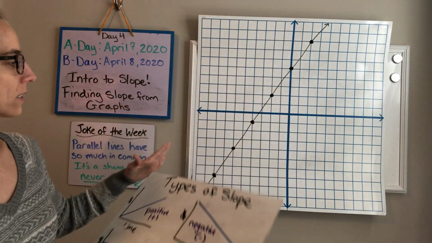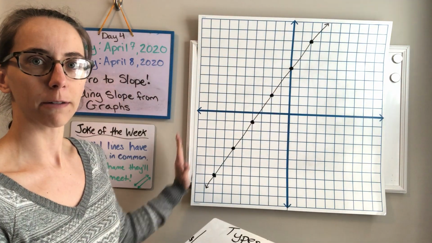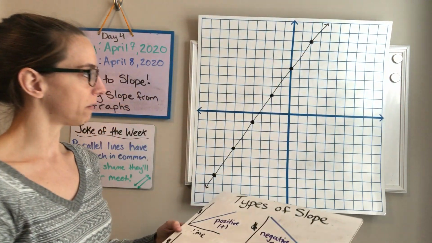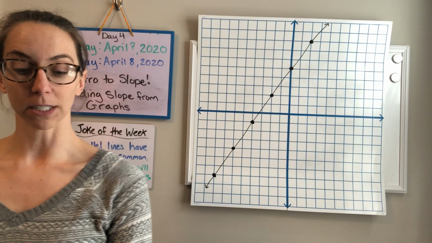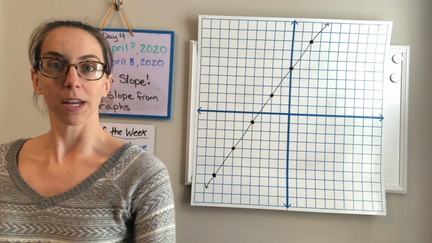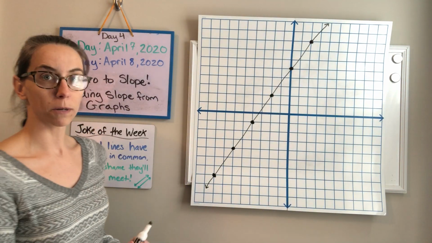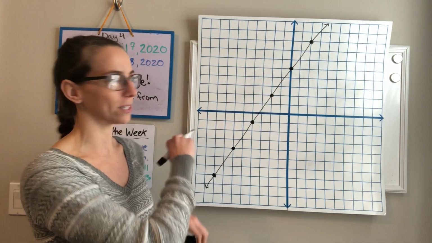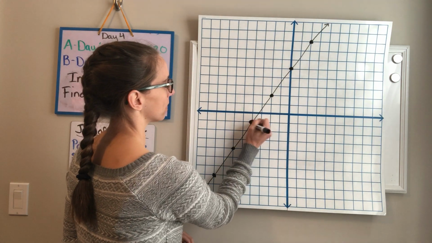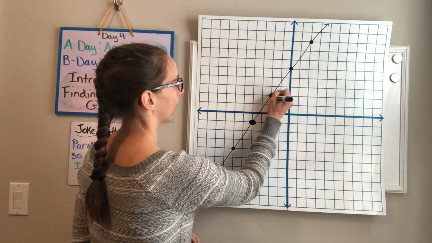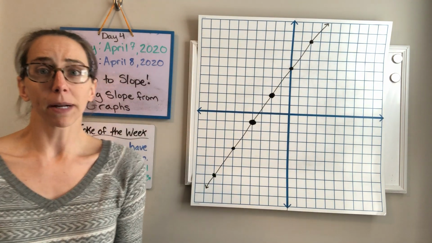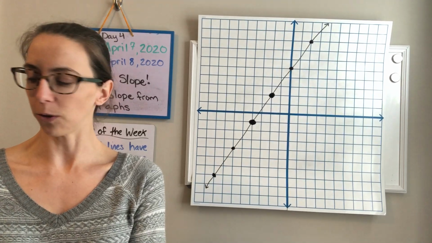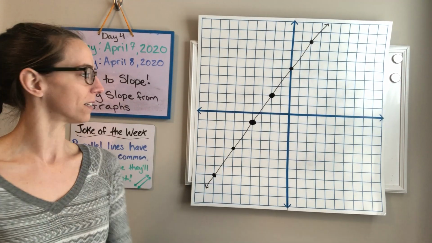So to find the slope, I'm going to compare this to my types of slope. If I'm looking at this graph and I'm reading it in order from left to right, it's heading in the positive direction. So at the very end, when I find the slope of this graph, it should be a positive number. So I need to start out by finding two good points, and it does not matter. We have lots of points on here. In fact, there's infinitely many good points. But from the ones that I can see, I'm going to use this one right here and this one. And I'm going to pick the two closest together because that's going to save me from having to simplify a fraction, though there is nothing wrong with choosing two other points on this graph.